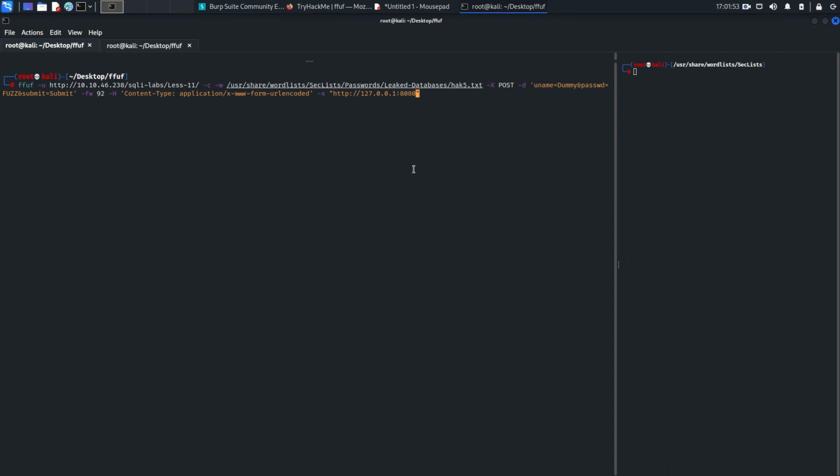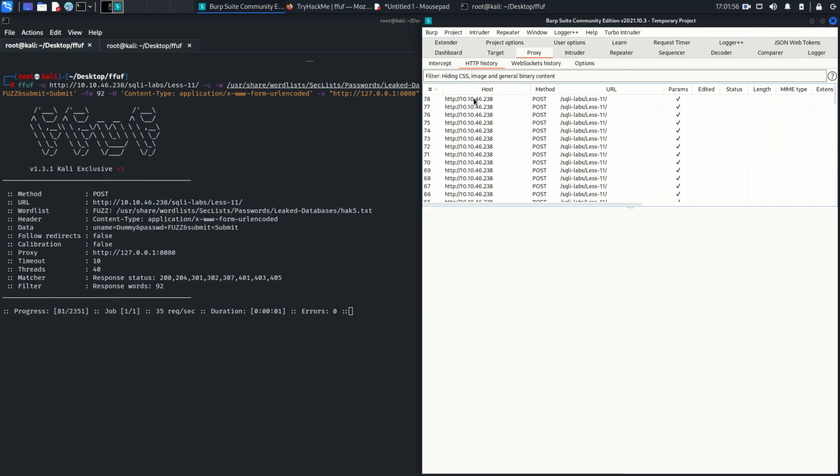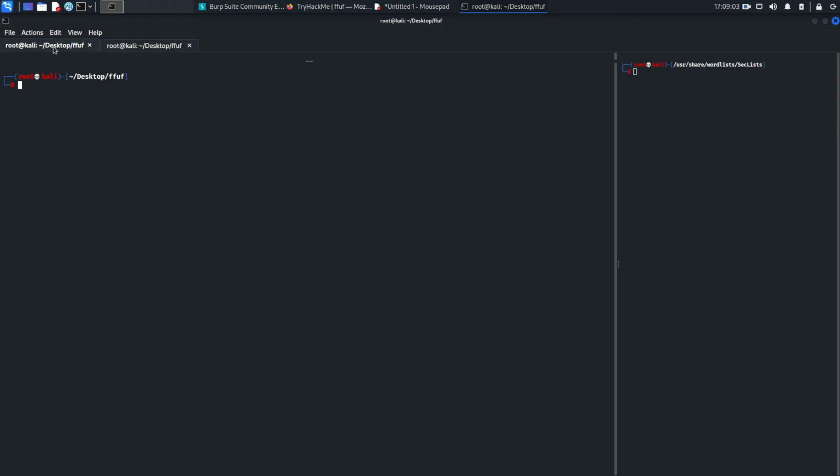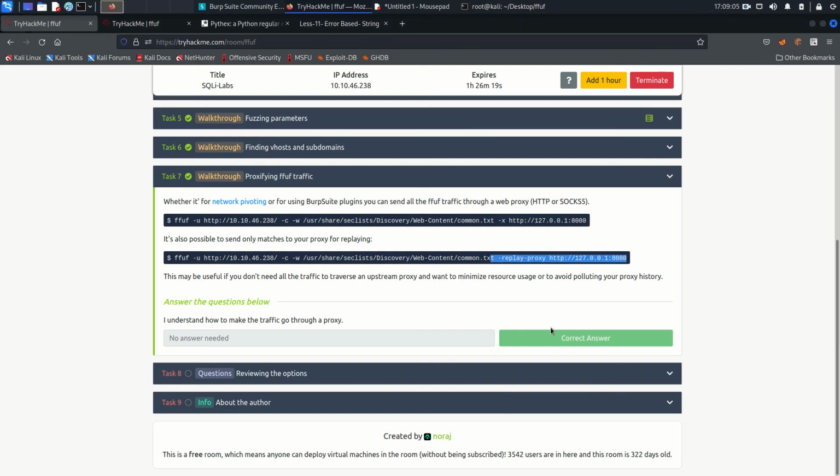Once we hit enter and come back here, as you can see it's brute forcing and all the requests are going through the Burp proxy. All the requests. We are here for proxyifying the traffic. So here there is no question, but this is very useful. I already showed you this one. You can also try this to replay the proxy traffic.